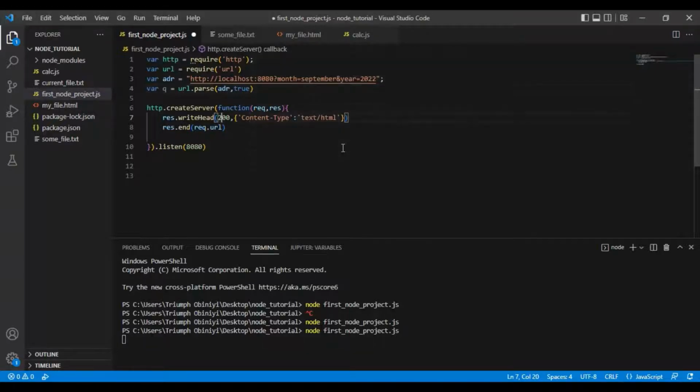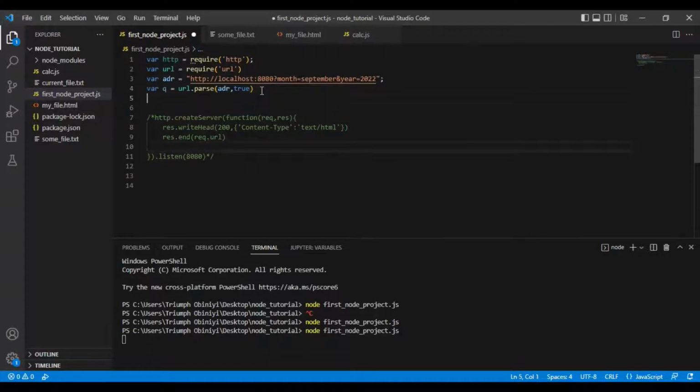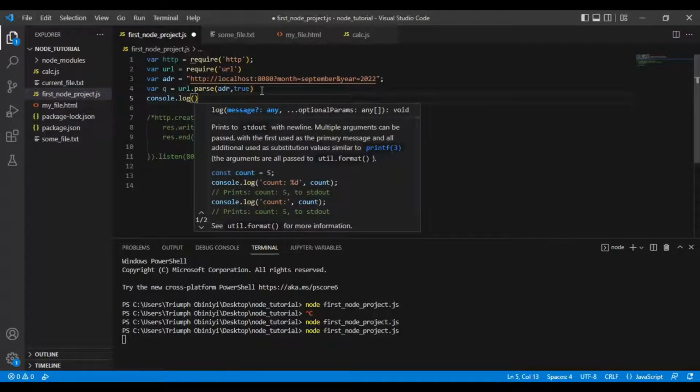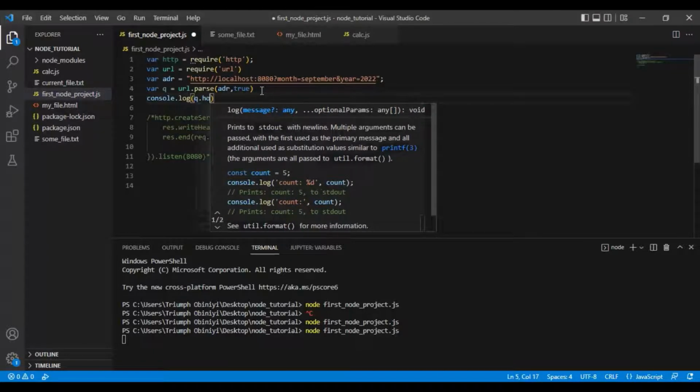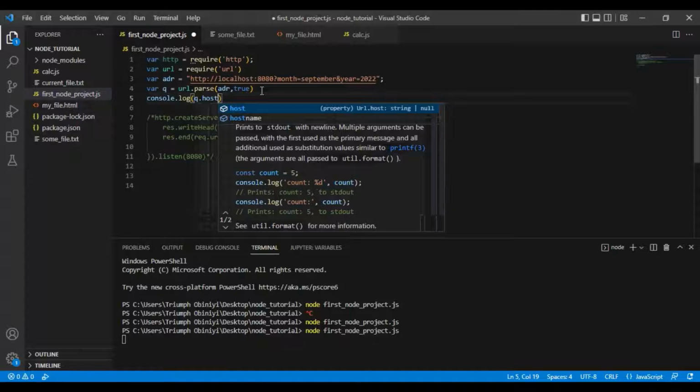So that being done, now I can go ahead and view some things. For example, let me comment this out for now, and let's work strictly with the URL. I can try to write to my console. This URL has certain properties, right? I can say console.log q.host.